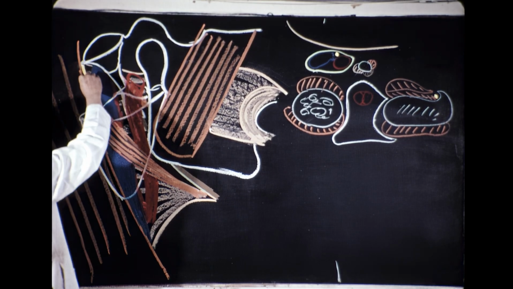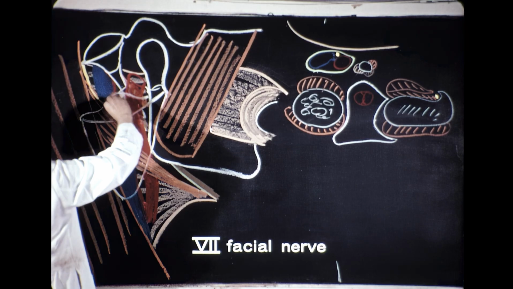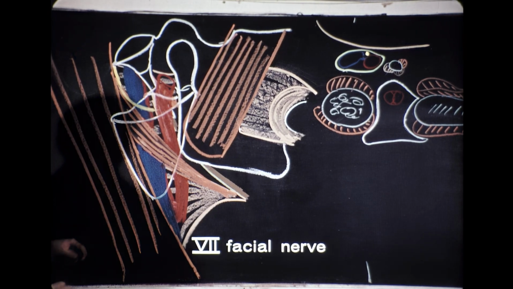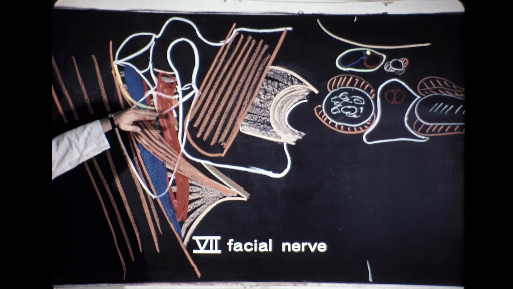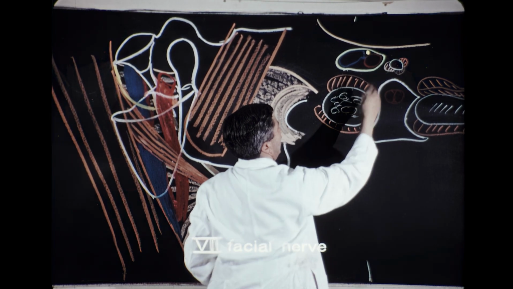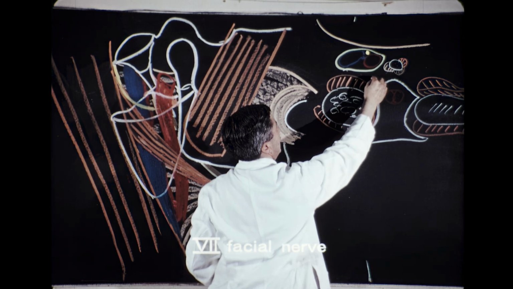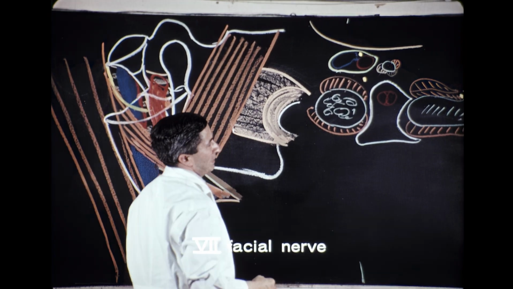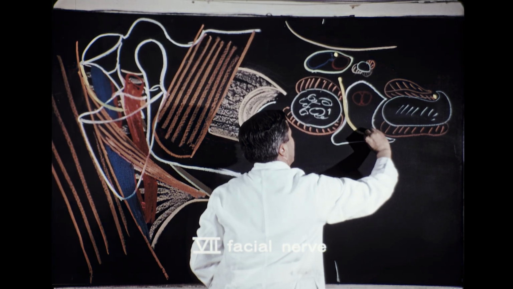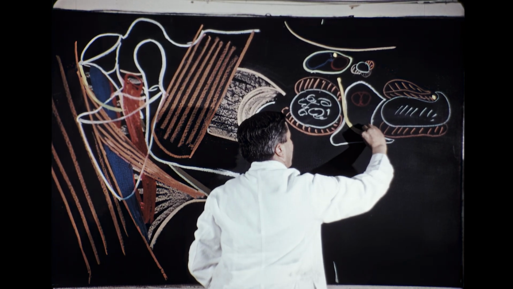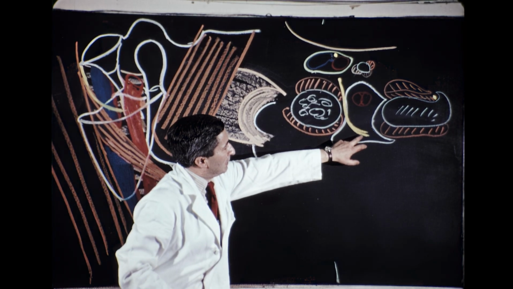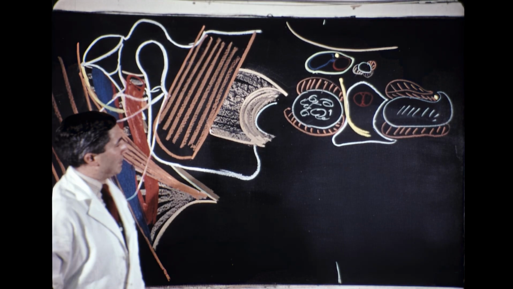Now, for example, here comes the facial nerve. It sweeps around, and it actually divides the parotid gland into a superficial part and a deep part. So here is the styloid process, here's the mastoid process, so this would be the region of the stylomastoid foramen, so here's the facial nerve. And as it sweeps forwards, it divides into an upper and lower part. Now I'm going to indicate those as being side by side. It's a bit of an artistic license, but at least it shows it's dividing into two main divisions.